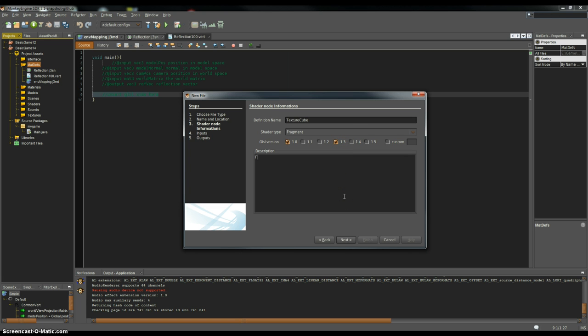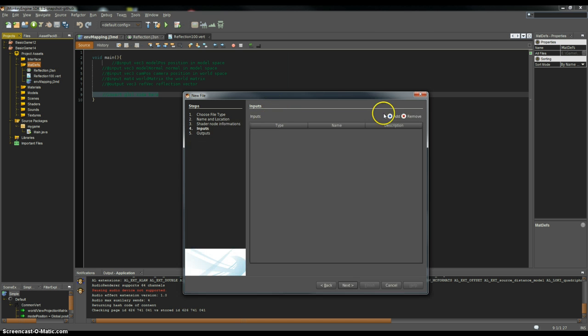So it fetches a texel into a cube map. So as input, what I'm gonna need is a cube map. So the cube map is a samplerCube. That's the GLSL type of cube maps. I'm gonna call it cube map.